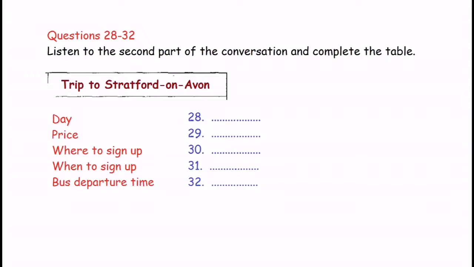So, where do we do that? Well, you do that at the Student Services office. So you have to go and see one of the social activities officers. Oh, so I just tell them that I want to go, and I pay my money and then sign my name. Well, I think I'll go ahead and do that today. Actually, I've got some free time right now. Do you know where I go to do that? Yeah. It's the Student Services office. It's just across the road from here. You mean the green building over there? Yeah. So it's on the second floor.